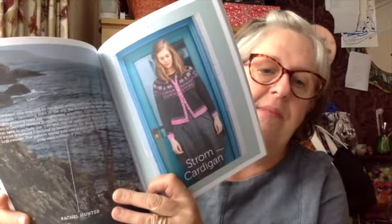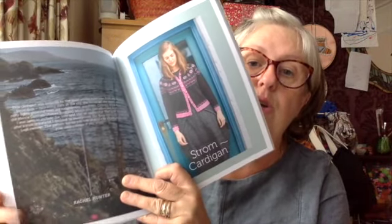And this is from the Shetland Wool Week annual. And the cardigan is the Strom cardigan, and it's by Rachel Hunter. And it's absolutely lovely. Now, there's been a bit of to and fro for this one, because I love knitting with Shetland, but I prefer the Spindrift. And I didn't have any of the colourways, and I didn't want to buy any more wool. So I'm using John Arbon Textiles, the Exmoor sock, fine sock. Oh, it's lovely.